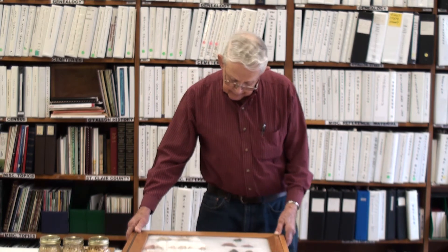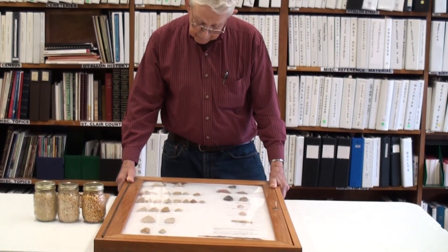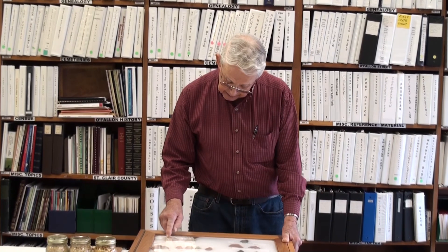Corn was one of the sources of food for the Indians. They were very big in vegetable use too — not only vegetables that grew on the land but also water vegetables as a food source. On the arrowheads: as I understood it, there are all different kinds, and depending on the era they were produced in, they were used for hunting, and some were used for preparing animal hides and preparing food. These up here would probably be used in grinding down food to get it ready for human consumption.